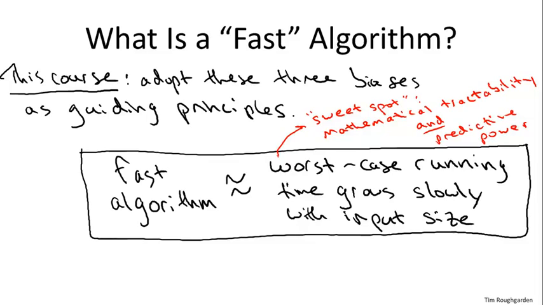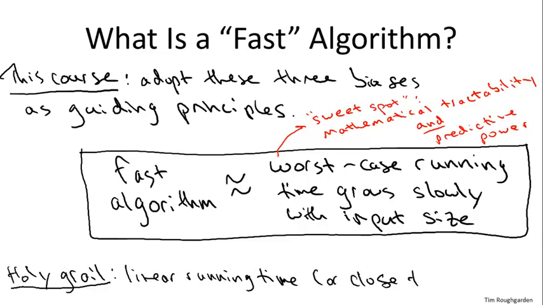So the final explanation I owe you is what do I mean by the running time grows slowly with respect to the input size. Well, the answer depends a little bit on the context, but for almost all of the problems we're going to discuss, the holy grail will be to have what's called a linear time algorithm. An algorithm whose number of instructions grows proportional to the input size. So we won't always be able to achieve linear time, but that's in some sense the best case scenario. Notice linear time is even better than what we achieved with our merge sort algorithm for sorting. Merge sort runs a little bit super linear. It's n times log n, where n is the input size. If possible, we'd love to be linear time. It's not always going to be possible, but that is what we will aspire toward for most of the problems we'll discuss in this course.